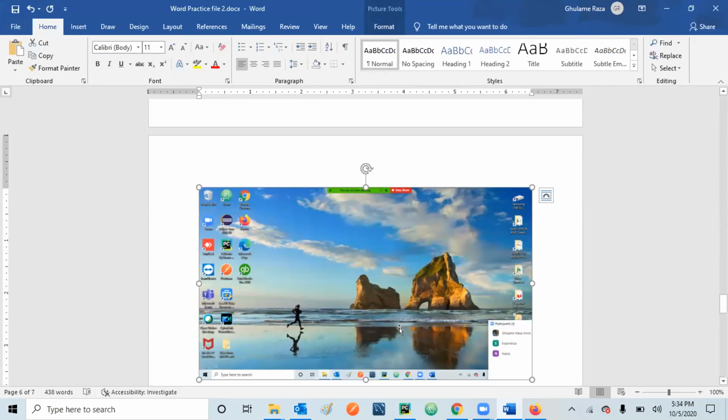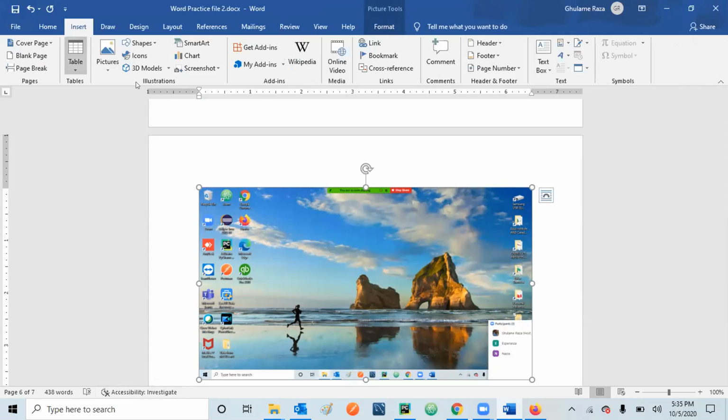So now we learned three things. The first is bringing a picture from the screen using the screenshot button on the keyboard, which is PRTSCR on every keyboard. This option is there. You can click that one, then bring it to your document and paste it. The other way is using the Word document Insert tab, wherein you have two options, either the screenshot or the screen clipping. For the screenshot, you can see the available options here, and then you can select whichever page you want to bring in.